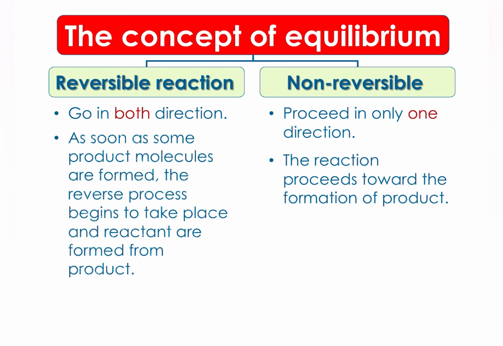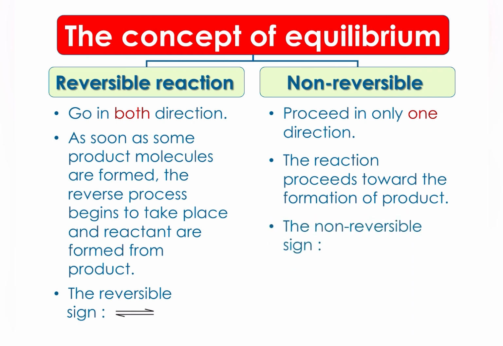However, for reversible reaction, as soon as the product molecules are formed, the reverse process will take place where the product dissociates to form the reactant. And you have to know that the sign for the reversible reaction is just like this one. However, for non-reversible, the sign is as usual, we write it down like this one.